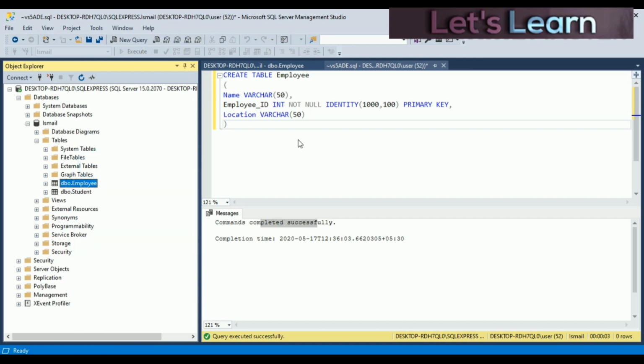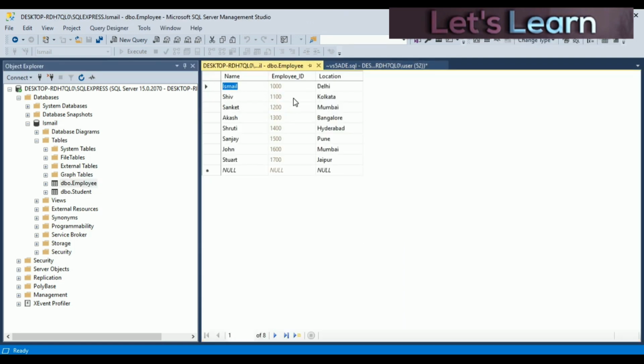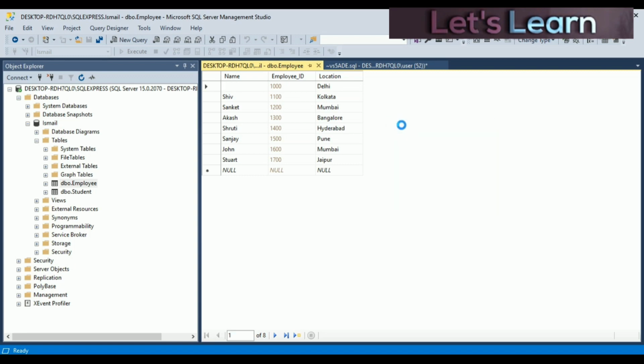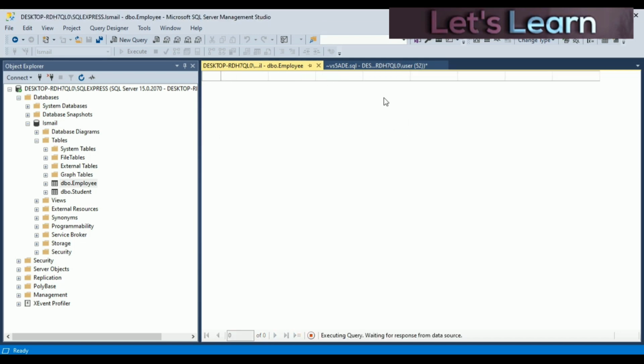Now I'm going to edit that. I'm going to add a few values to this table. These were a few values which were added earlier. Let's refresh this. You can right click and execute SQL. You will see a new window. This will be a blank window, and you can now insert a few values here. I'm going to add a few random names and locations.